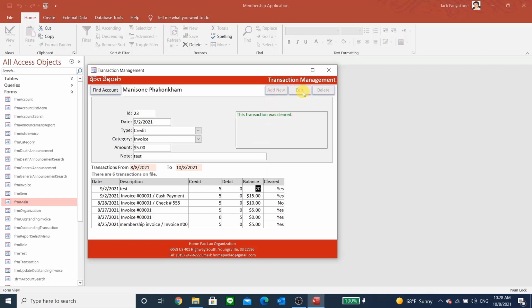But here's another problem that I just saw. The add new record, add new, also disappeared. So I need to fix that too, to make sure they can add new transactions. It's not really a glitch, I just need to make sure I enable that.